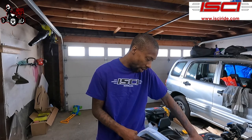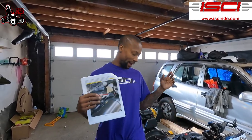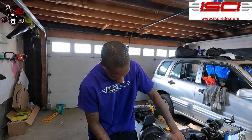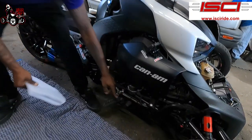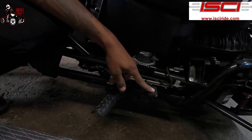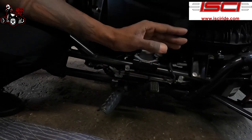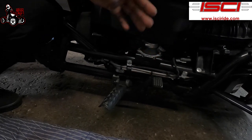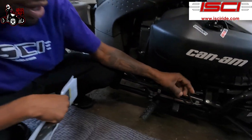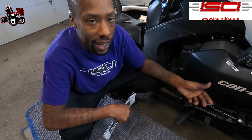So now that we got it all bled and stuff, we got our light turning on. So the last part of this thing is, at the back of the slave cylinder, you had the two jam nuts that hold the slave cylinder on there. So what you're gonna do is take the front jam nut, and tighten that all the way up until you start to see the brake pedal move. Once you start to see that go down a little bit, that's when you stop tightening it, and then you back off a quarter of a turn, and then you tighten up the back nut to that. If you're tightening up that nut and you see your brake lights come on, that means you went a little too much, and all you have to do is back off until your brake lights turn off, then back off another quarter of a turn, and then tighten up that nut.